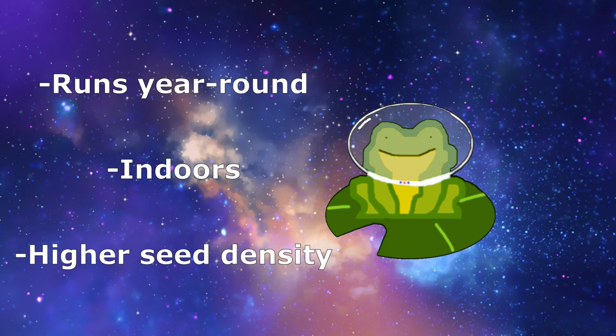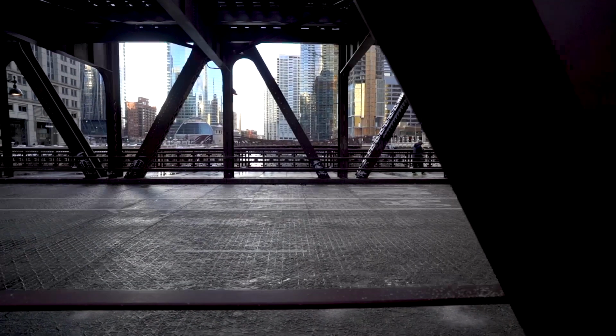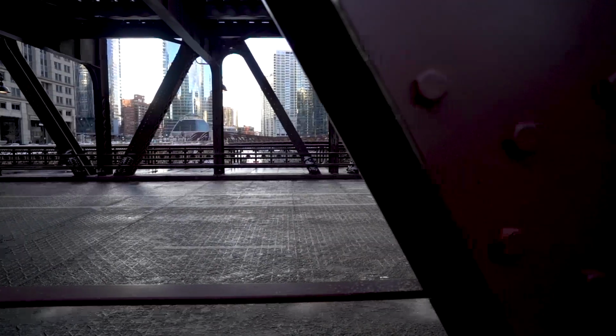1. Vertical farms can run year-round rather than needing to let land lie fallow for a fraction of the time. 2. Vertical farms are indoors and not exposed to weather, so as a result, temperature, light levels, humidity, and air quality can all be controlled and crops can grow better. And 3. Vertical farms are not as restricted by height, and multi-level farms can allow for more seeds in the same amount of land. A common concern with vertical farms is the infrastructure costs.